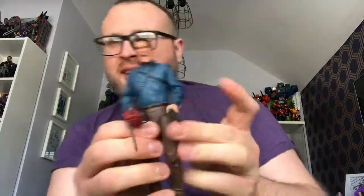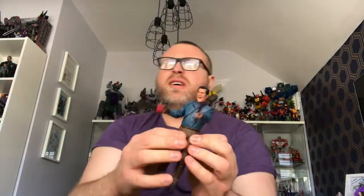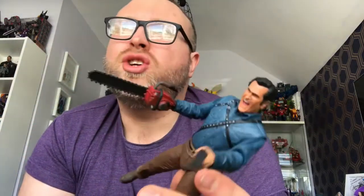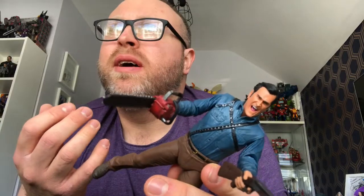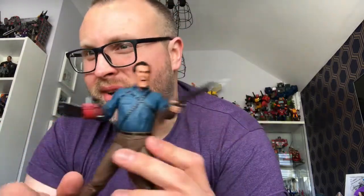As I've said, that's how I've been displaying him since he arrived yesterday. His shotgun can also go in the back, by the way. And that's it for accessories wise. So he comes with a fair amount, to be honest with you. Pretty cool figure. I really like the detail on it. I really like the texture. It's typical Neca. I mean, yes, you worry about how fragile the parts of this is, but it's a great toy, and I really, really like it.